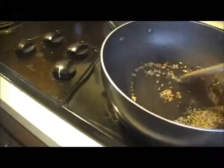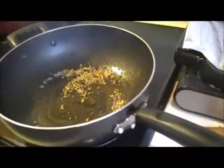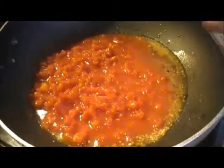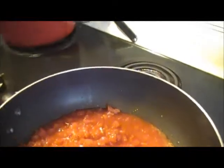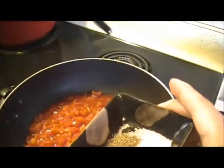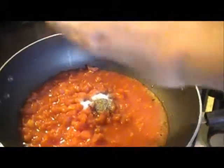And then at this point, you want to add your salt, pepper, and tomatoes. I'll be right back with you. Okay, so there is our garlic. Now we're going to add our tomatoes. So that's the way it'll look for right now. You add your tomatoes, and then you're going to add your salt and pepper, which I have right here already. Again, you're going to add a half a teaspoon of salt and a half a teaspoon of pepper. So you just add that.